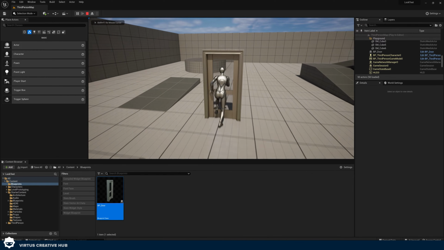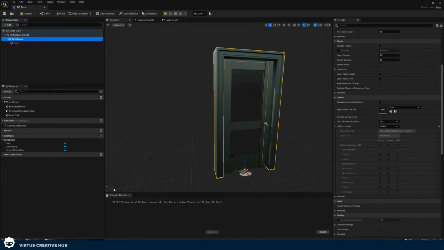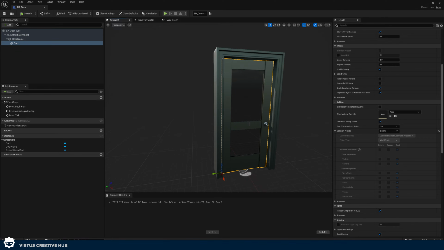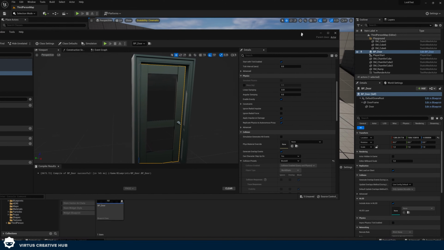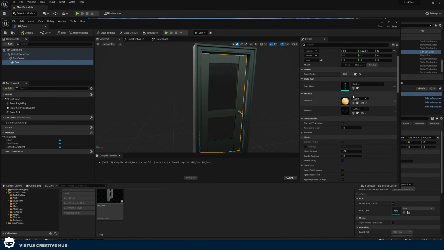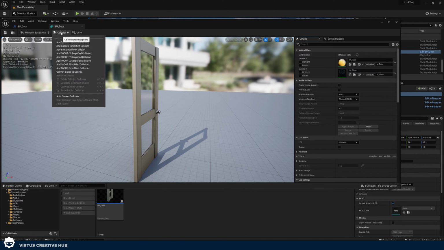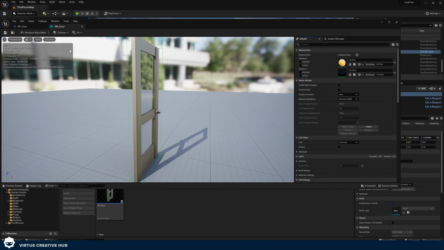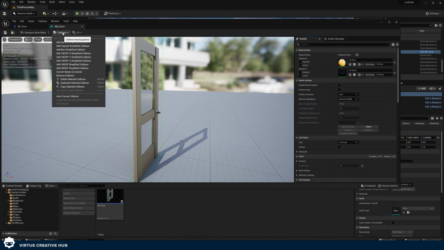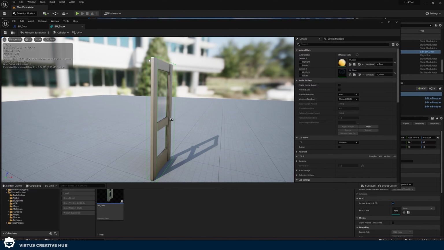You can see we can still walk through it, and that's because even though we told it to block everything, there's not actually any collision for the door. To add this, we're going to go back into our BP_door. We are then going to find the door in the content browser, or the static mesh rather. I can do this by just double clicking on the static mesh in the details panel here. And then with this, we're going to go to collision, and we're simply going to add box simplified collision just at the top here.